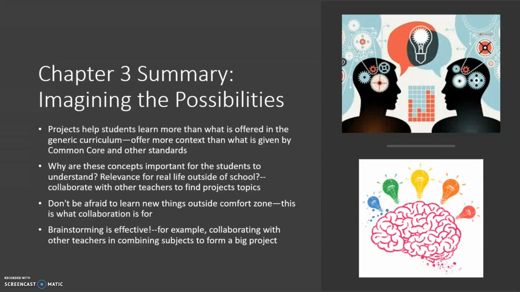So it's about not being afraid to learn new things outside of the normal comfort zone, especially when it comes to technology. And this is also what collaboration is for. Collaboration is a good tool to use in order to learn new things, stuff that we're not comfortable with. Brainstorming is also very effective when it comes to project planning. So collaborating with other teachers and combining subjects to form a big project would be very effective. If you were doing something that you could tie in with multiple subjects, it'd be good to work with other teachers in order to do so and brainstorm for that.